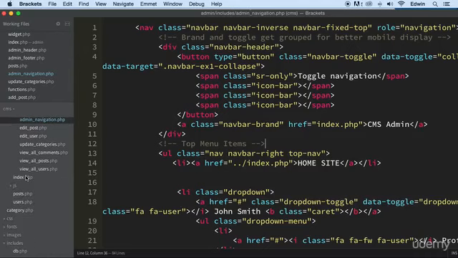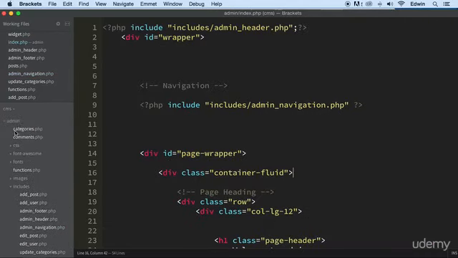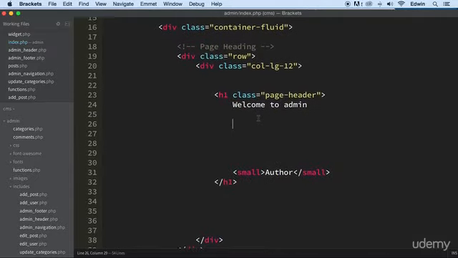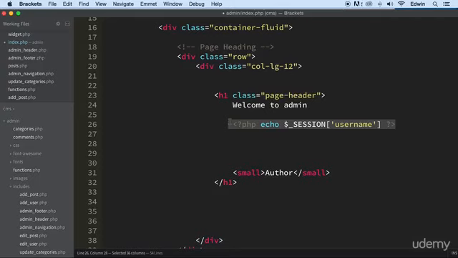I think on navigation we can set some values there. Actually, let's go to the index of admin, which is inside that admin folder, and let's echo some stuff out here. Let's say welcome, and let's open a PHP tag here. What we want to do is echo that session. So we're gonna say session here like this, and let's just echo the username. Very simple, as simple as this. So let's just grab this and put it inside here. Instead of author, we're just gonna put it right there.